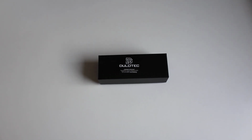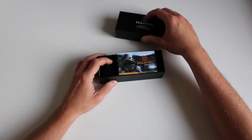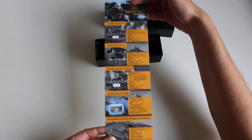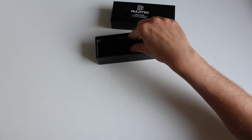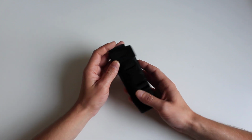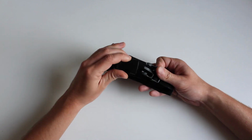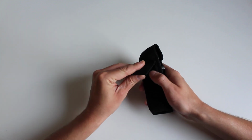Hello everyone, today I have a review of another OTF knife from Dulotec company, model K188A. As with its predecessor, the knife comes with a manufacturer's leaflet, and a black nylon sheath without any motif, closed with the plastic buckle, with the possibility of attaching with Velcro.